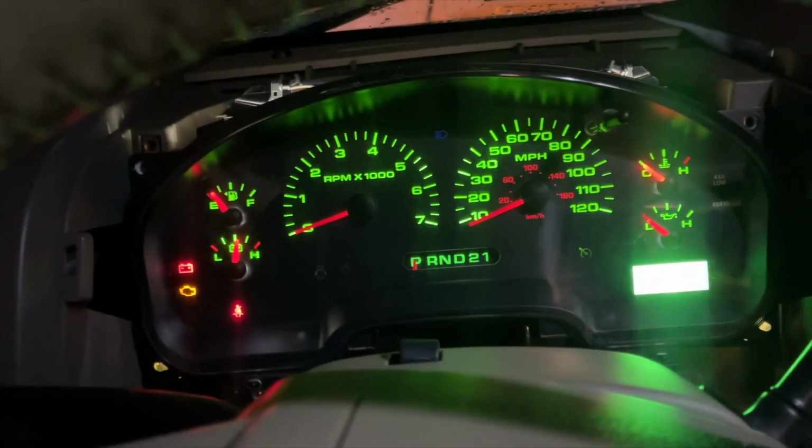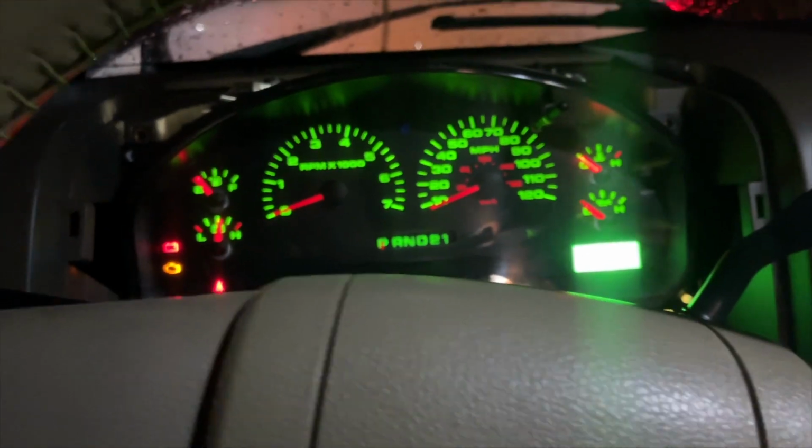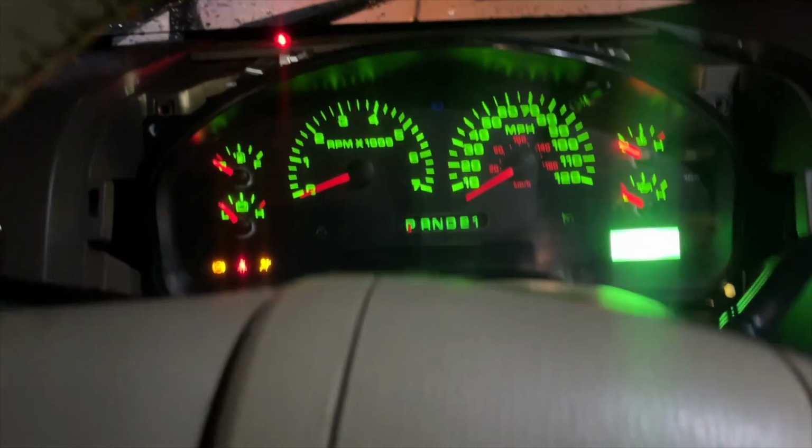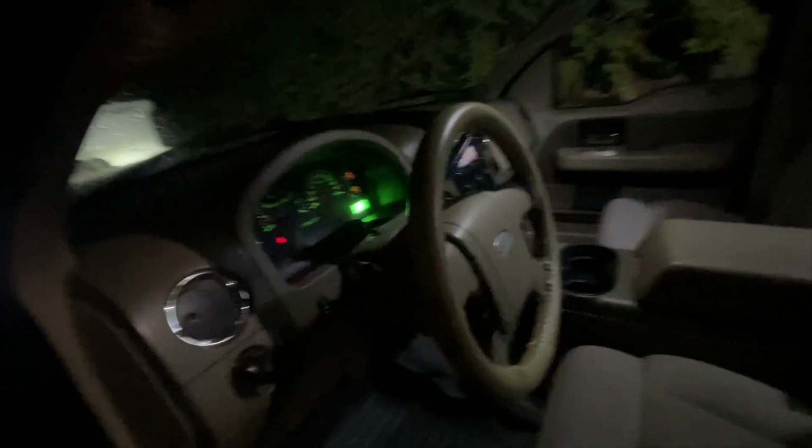It's so bright that it's even hard to show you guys. Let's see if the truck starts. There we go. I can't even show you here because it's so bright. Of course the camera doesn't adjust, because I can see perfectly. All right, it just started raining, but I want to show you guys this. Look, everything is LED, everything is working.